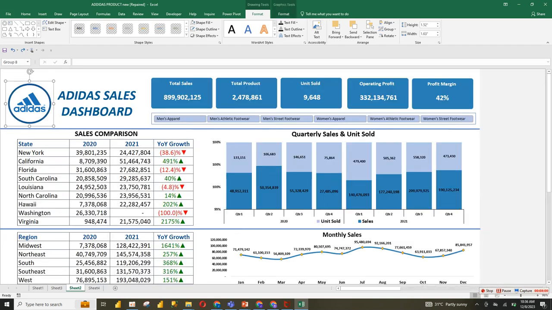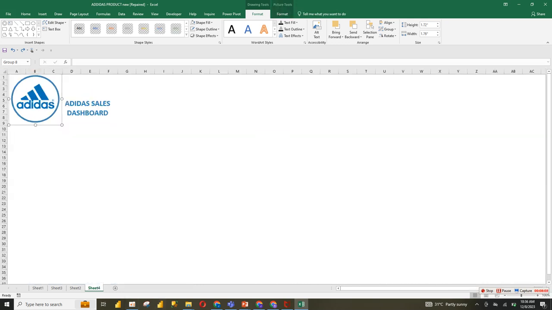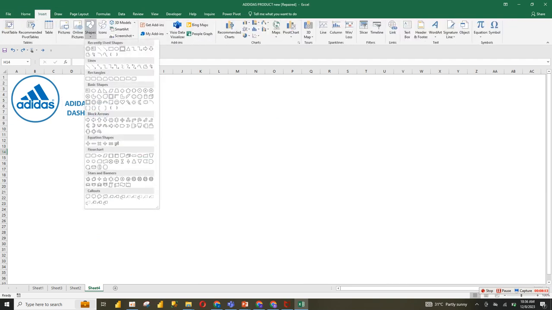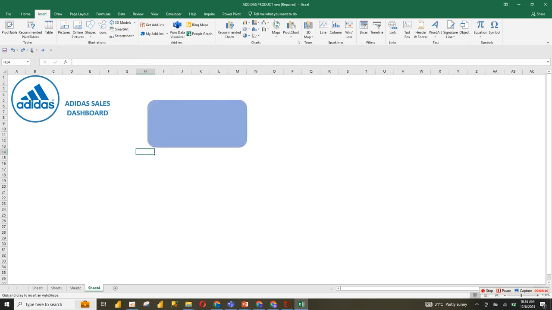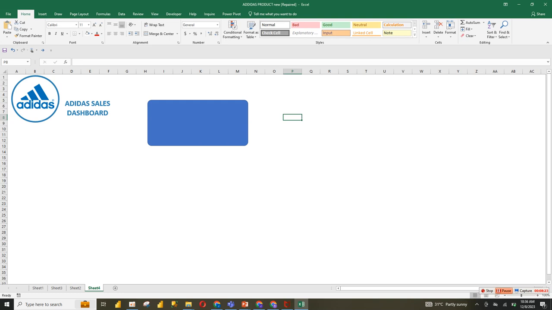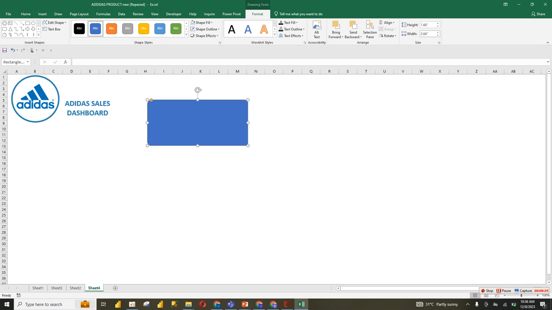So the next thing now is to create this shape for our KPI. So now insert again, go to Shape. So I use this shape. Again, I'm going to reduce it to this. So I want it like this. So now I need to format this shape. Let me reduce it to like 321, then this to 161.